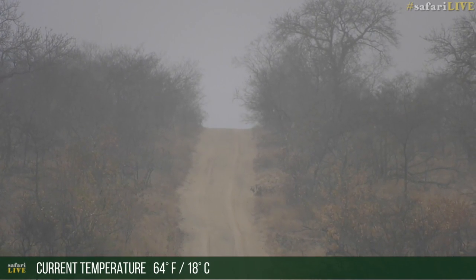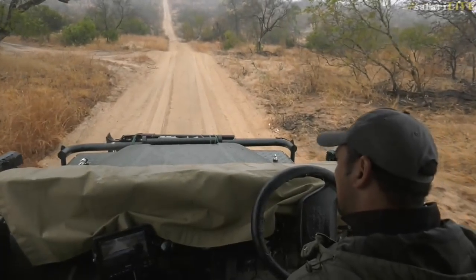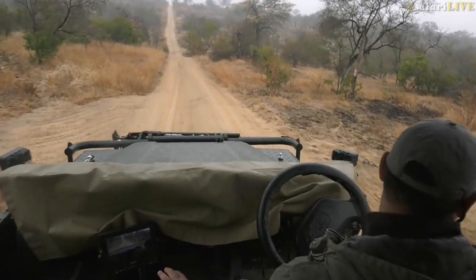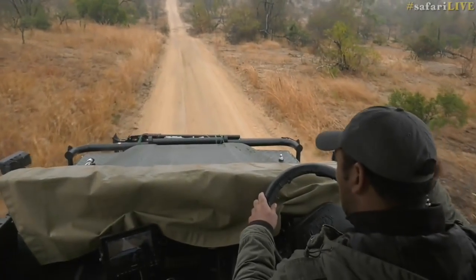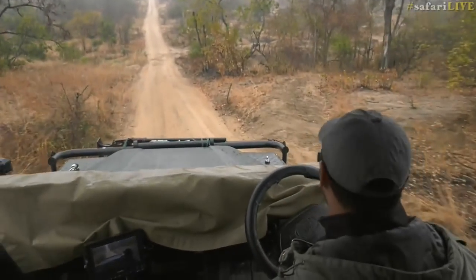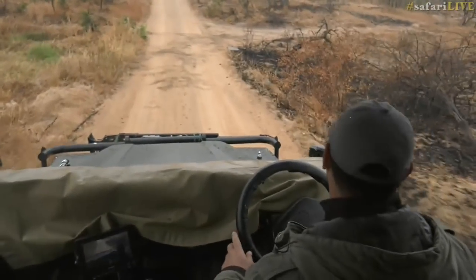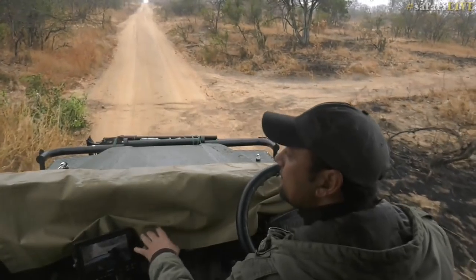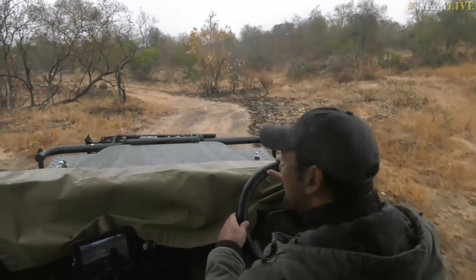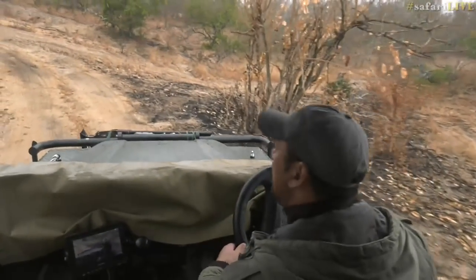I don't know what my plan is this afternoon. We drove all over this morning — we had leopard tracks and lion tracks, but I think both leopard and lion crossed out of Juma. The leopard track was of a big male; I'm not sure if that was Tingana, because he was found on Piffles Hook, north of us. It's always difficult driving in this weather. Sometimes you can bump into something if you're lucky, but animals tend to look for shelter when it's cold and wet.